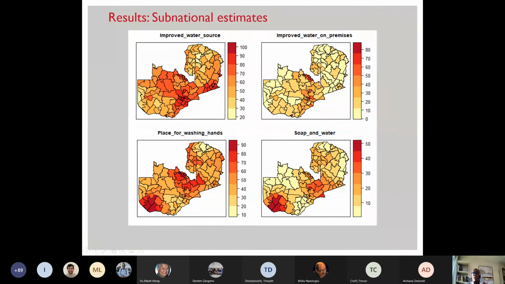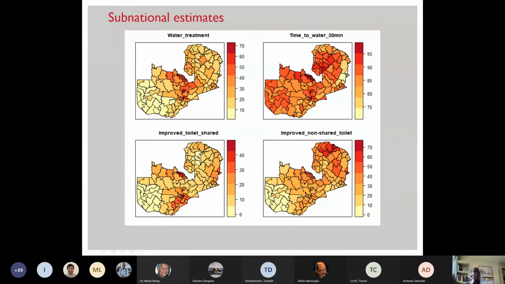The same applies for soap and water. So you can see which areas lack this kind of indicator services, and also places to wash hands. You could also see whether the country is doing well, or whether there are places that need more emphasis. The same applies for the other indicators. You could see the different estimates for each district.